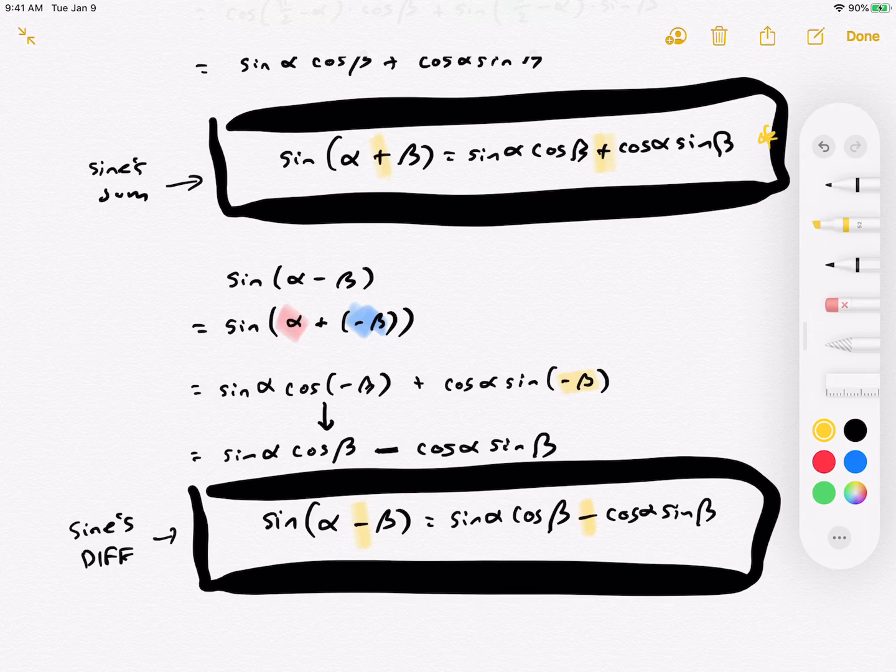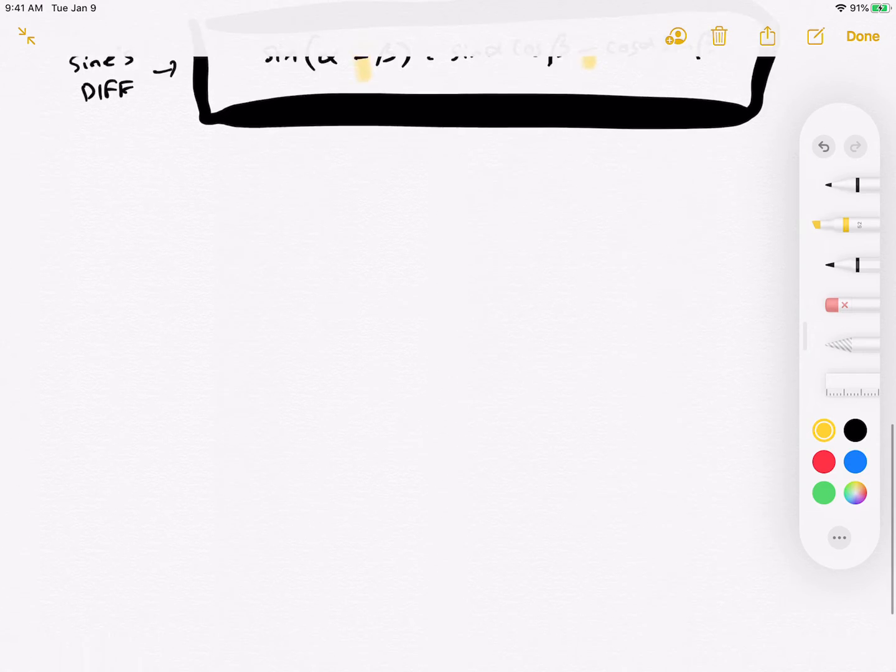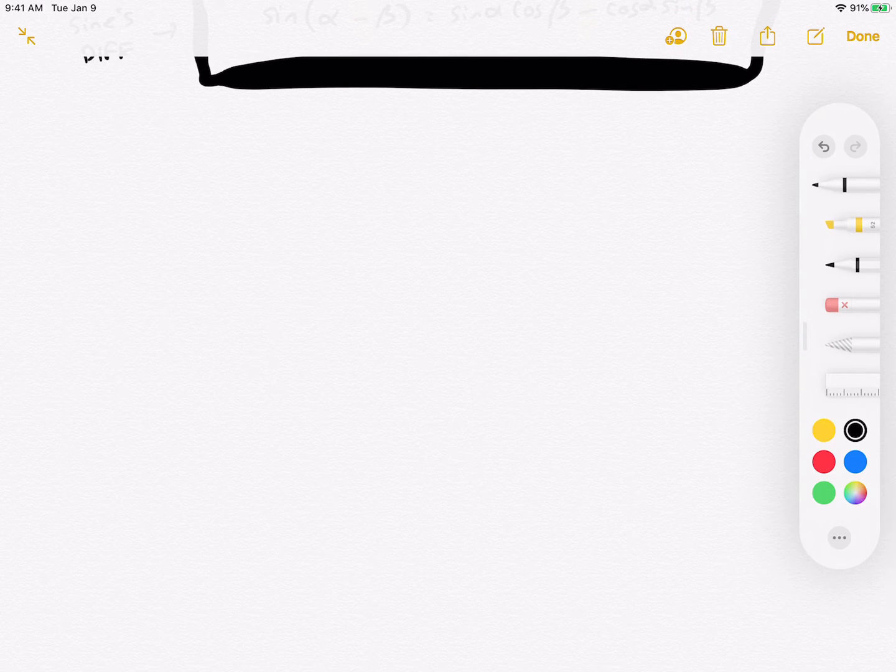All right, so I'll finish up this video here with deriving some formulas for tangent, which aren't so hard to do from where we have landed. And let's see how that's done. So for tangent, what about tangent? Does it have a sum and a difference formula? Okay, so which one do I want to get first?